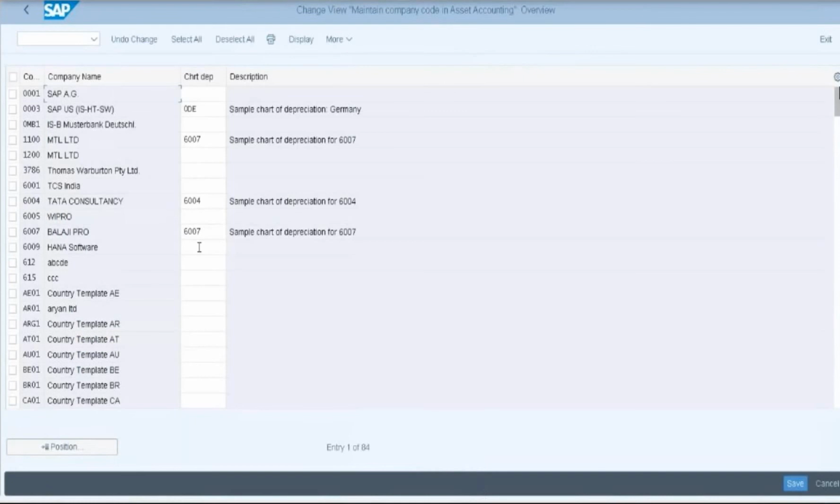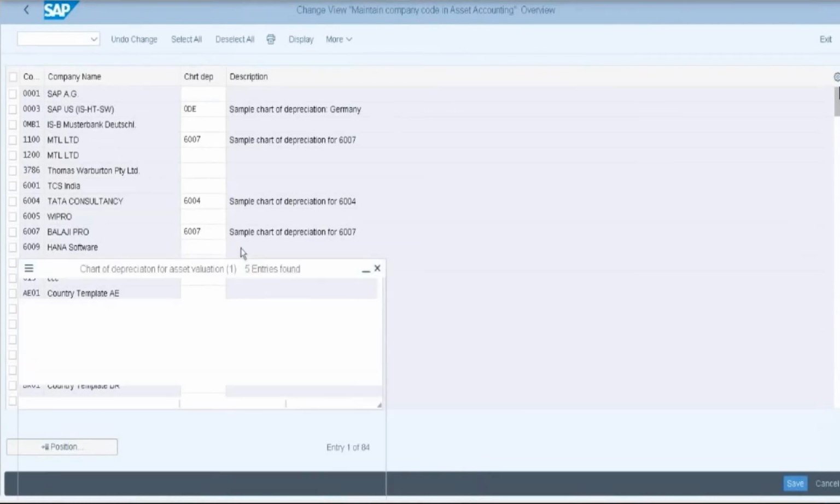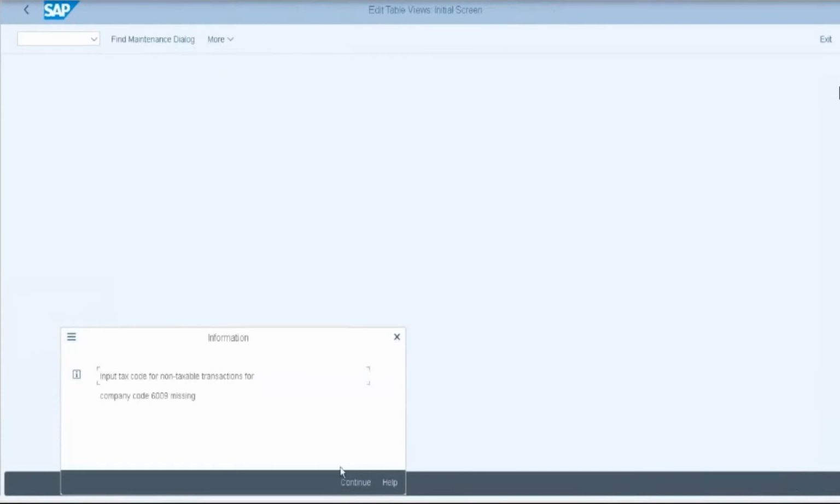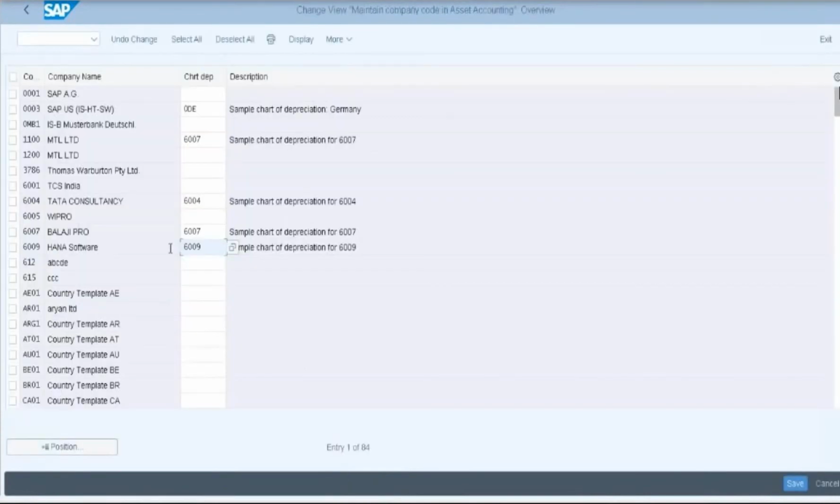Click on chart of depreciation. Execute 6009. Click on continue. Click on save and click continue.